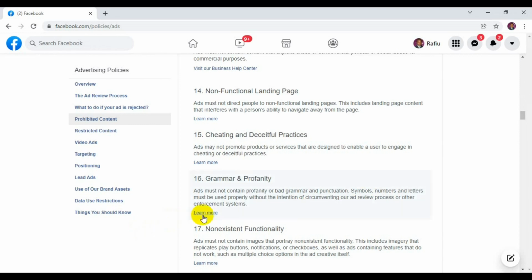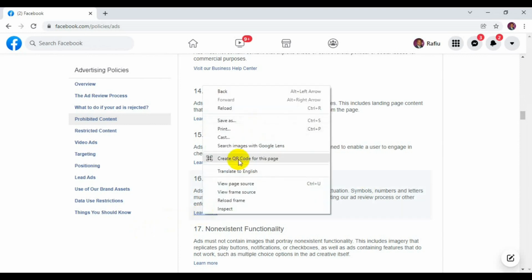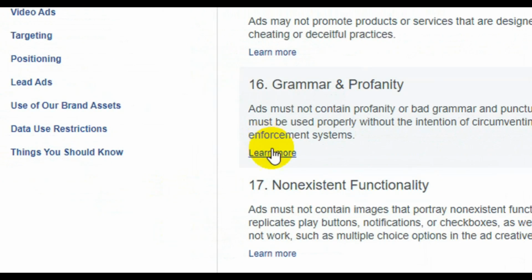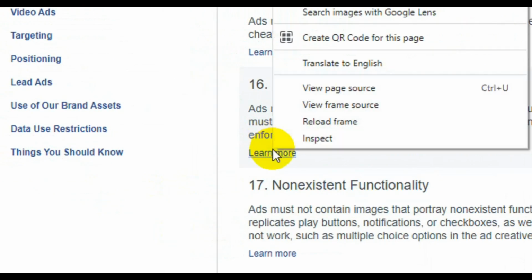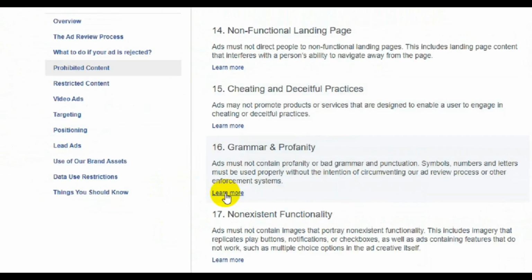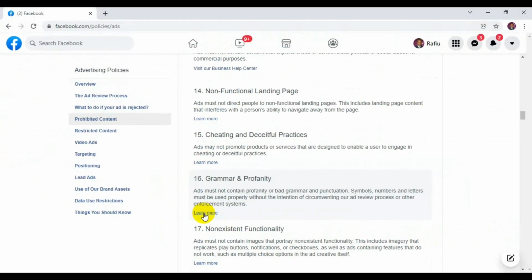So you can click on learn more to understand more about all this grammar stuff. Right-click and click on learn more. It will open up, so we can read more information about all these policies.